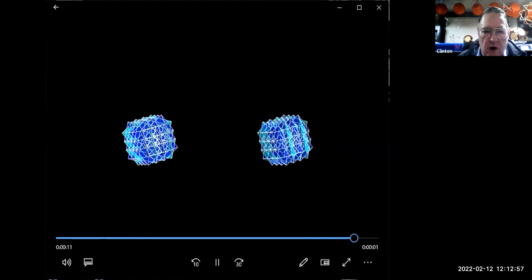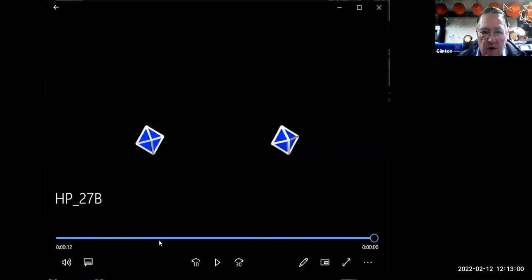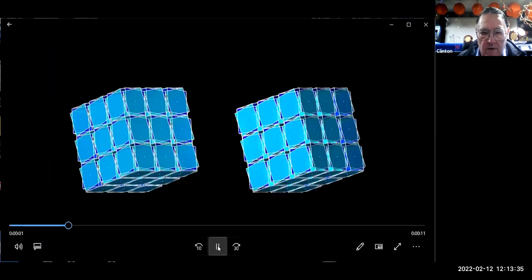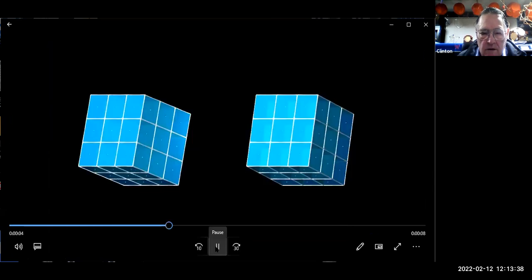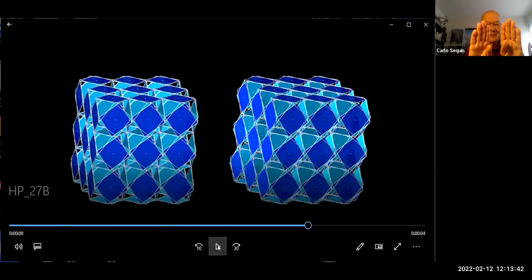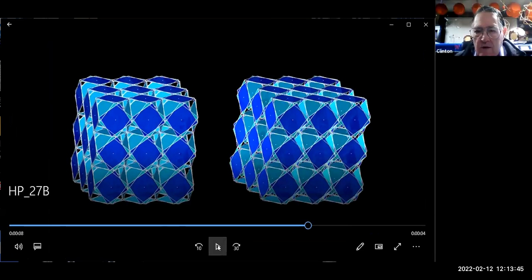Now that's actually a cube, and these are all the planes passing through the center. That's why it gives you the impression it's an octahedron. But it's actually the faces of the cube, and it's multiple cubes. And if you look at this with the left eye, right eye, cross-eyed technique, you'll be able to see it in 3D. That's what I'm doing, and it's quite successful. So run the movie again. Bigger. And there all the cubes expand, and at this point, you basically have the cube octahedron and the tetrahedron.